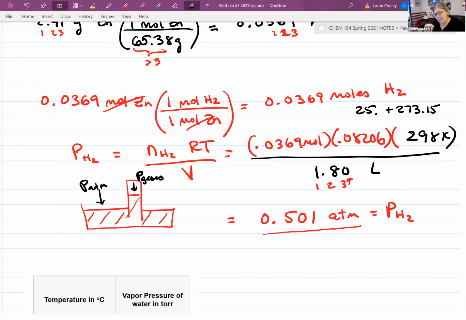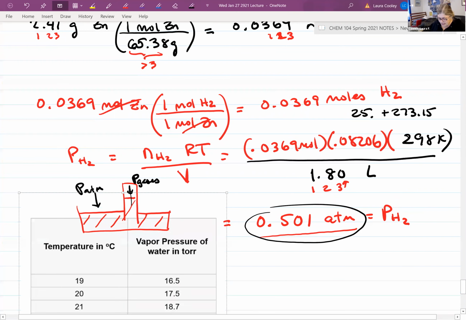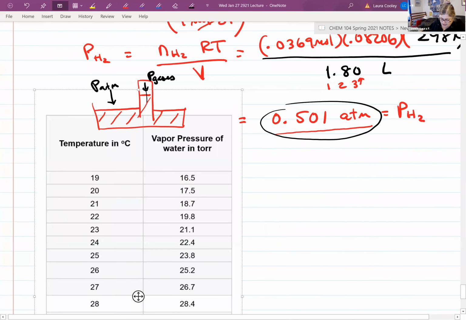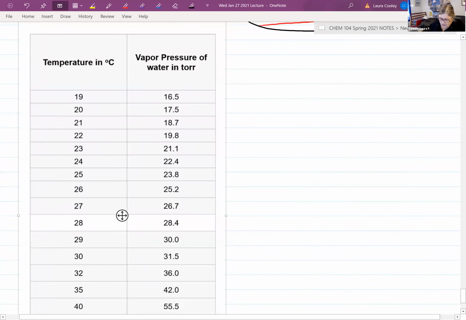So actually in lab, you're going to use the fact that when the level is the same inside and outside, the pressures are the same. Well, in this example, the pressures are not the same. And in fact, I know from looking at this, because the gas inside is not pushing down as hard as the atmosphere, that it would have to be less than an atmosphere, because atmospheric pressure is basically 1 atmosphere. So I don't know, maybe I shouldn't have said that, but that's just another little thing.